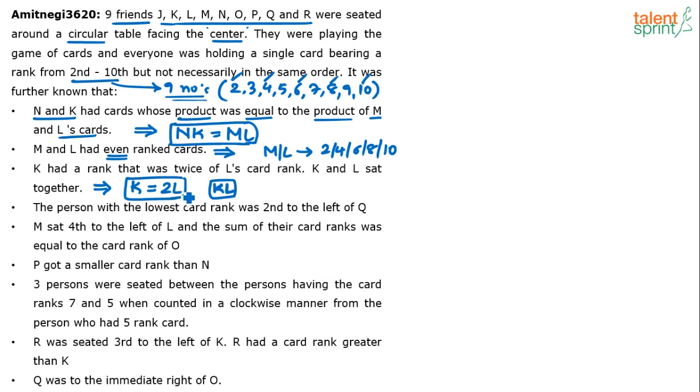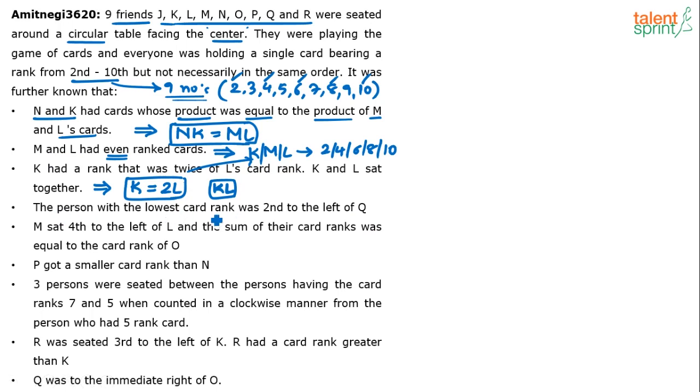It is an even number into a number. Any number when multiplied by an even number will result in an even number. So K is also an even number. So what I'll do is, in this second point, I'll add K also in the list. That K, M and L will be in the 2, 4, 6, 8, 10 category. The point is only about M and L, but I'm adding K with respect to this point here. So these are the important clues that you got to extract from the given data.